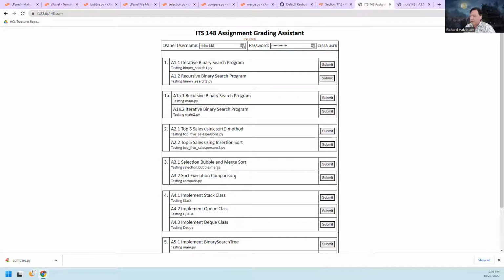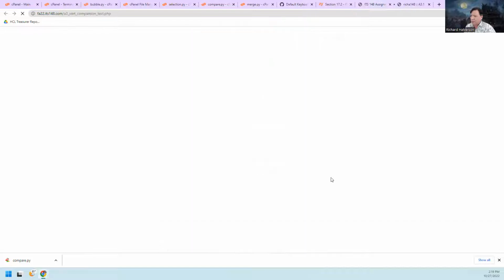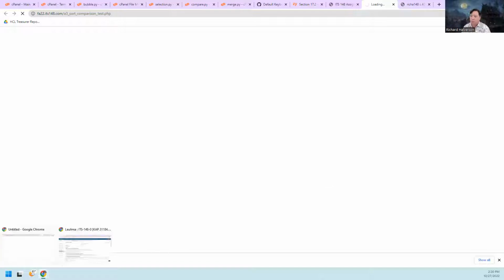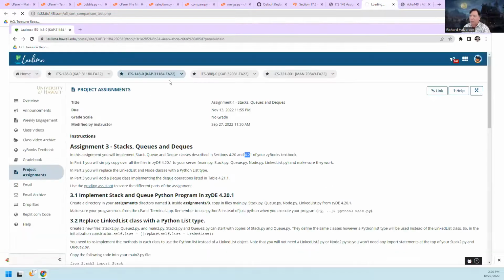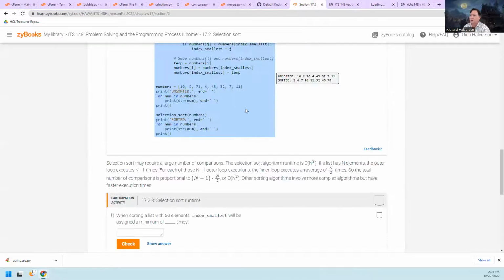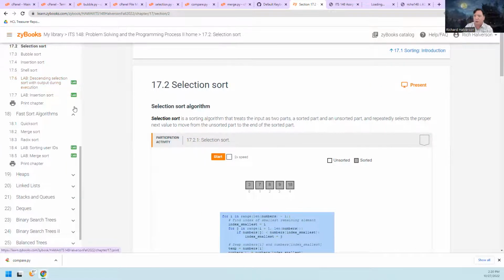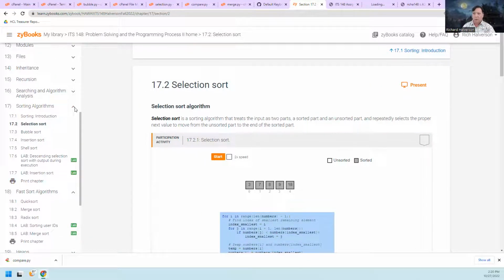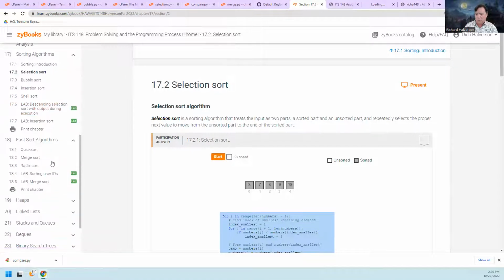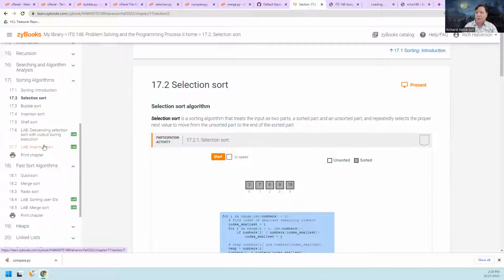Let's try this other thing where it's sort comparison. So I'm going to click on that. So why don't I go back to, where's the, what I could do is, why don't I do like 17.6 and 17.7?